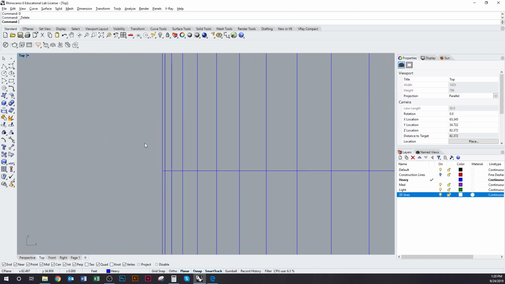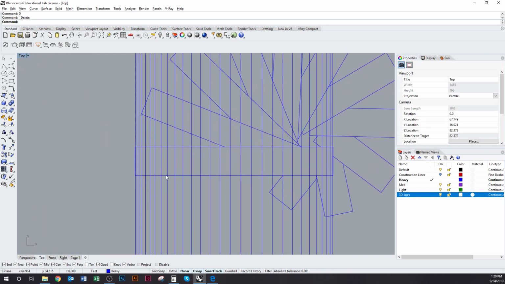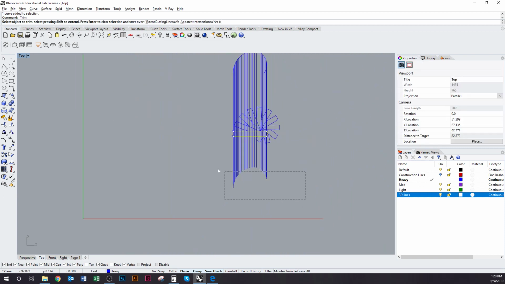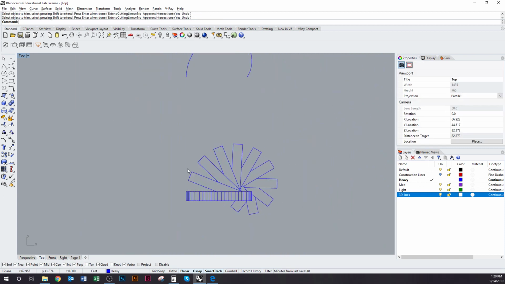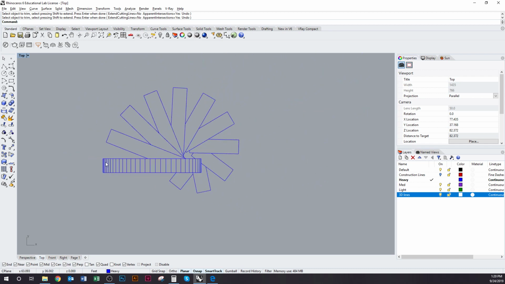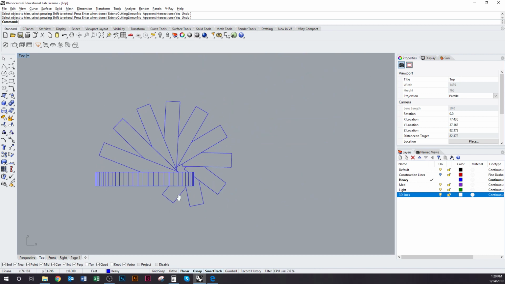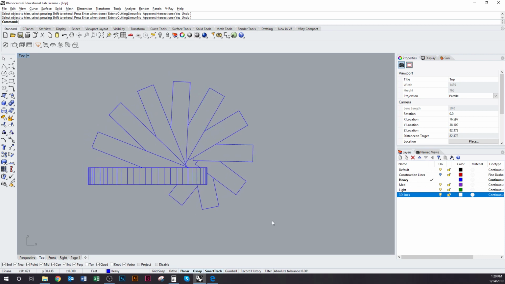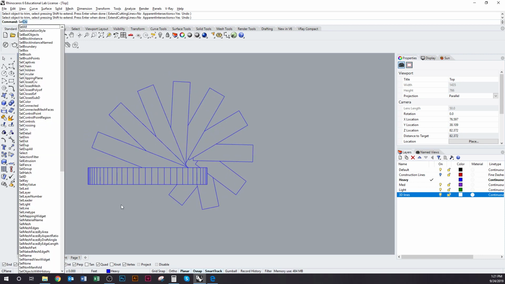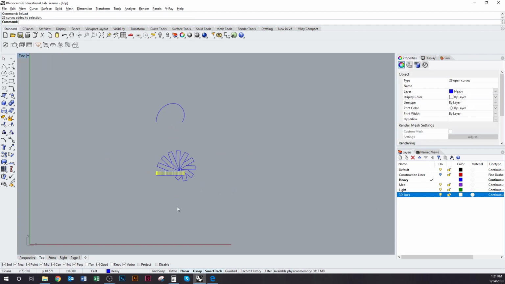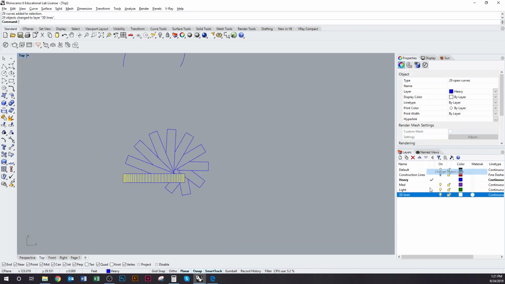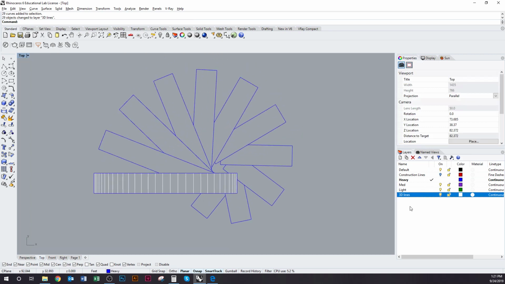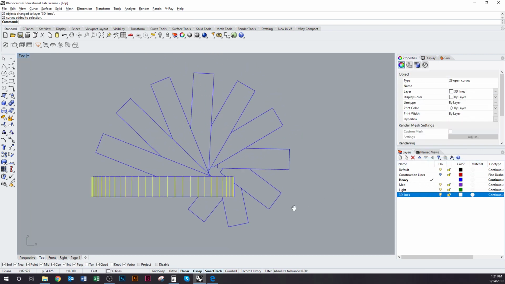Now we go over the ones past where we see, the ones that intersect with the end. Then I'll select this strip, trim. So now I have a representation of how the curvature is spaced, 3D projected in. And I can go select the lines, put them on my new layer. Also, then I can group them.